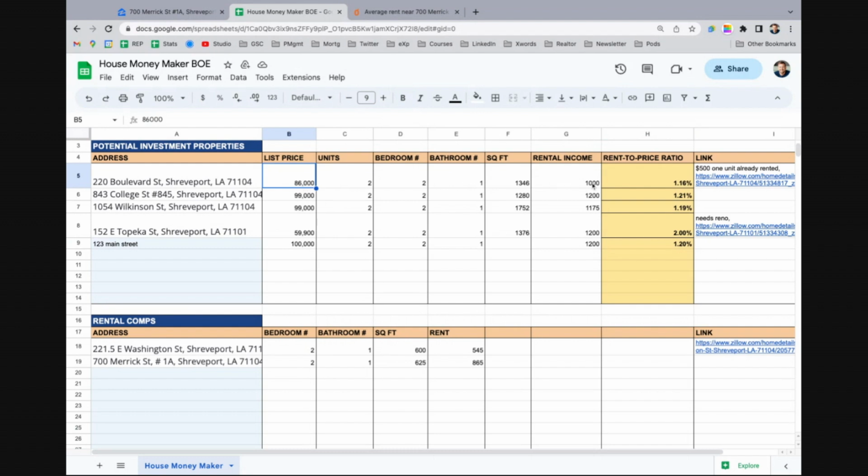And so then you can also go back to this one and say, wow, this one's $86,000, but the rent is holding this back. Do I have wrong rent things? Is this a mom and pop landlord? If so, that's why I can get it at a discount. But as soon as those leases are up, if I can bump this to $1,200, wow, I've really improved things, right? So you've got these levers now with this data in this back of the envelope house money maker analyzer.